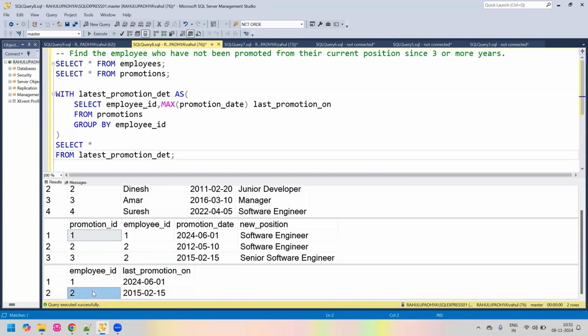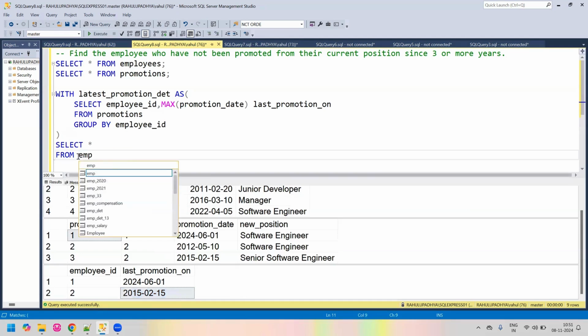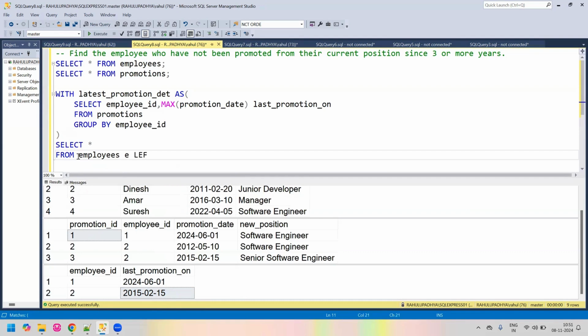If the last promotion happened and, when we compare it with the current date, it is greater than or equal to 3 years, then we will say that this employee is stuck in this position for more than 3 years. So we will take the employees table and left join it with the latest promotion details table.